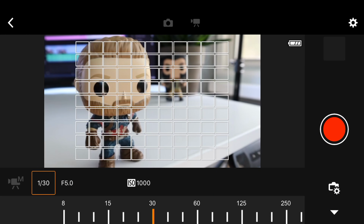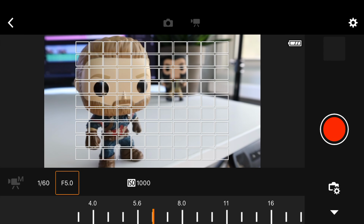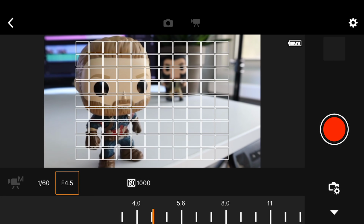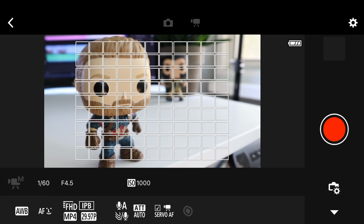It has Wi-Fi with NFC and Bluetooth, so you can easily move images to your mobile device. And one of the things I'm most excited about is the fact that you now have full control of the camera for both photography and video using the Canon Camera Connect app. And I'll get into that towards the end of this video.